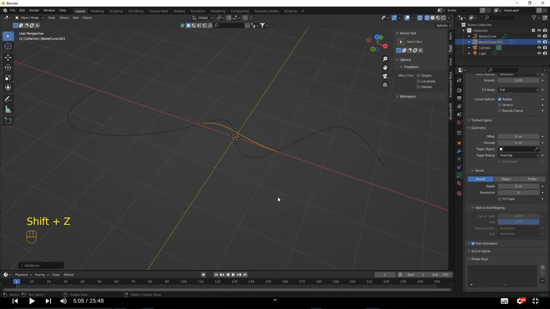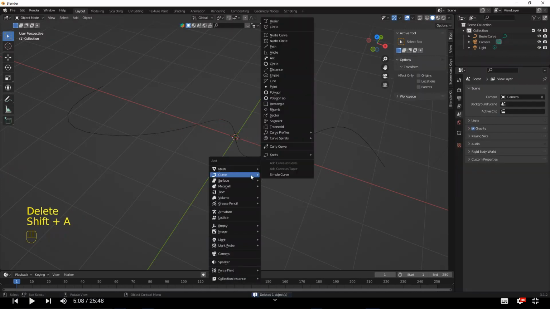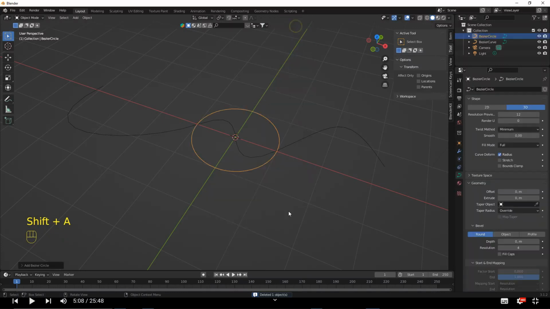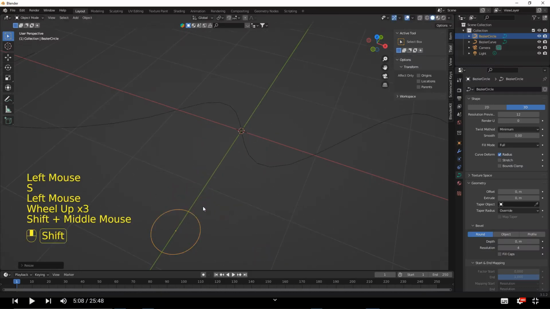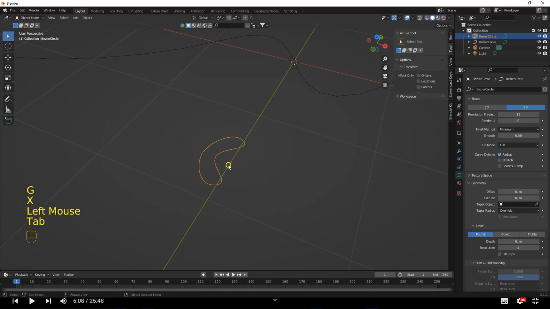Oops, sorry. I'm in edit mode, I guess. Yeah. So I will add a circle, move it on the y-axis away so you can see it, scale it down, and now I'll turn this into some kind of a form. I will grab this and move it on the x-axis and put it inside there.